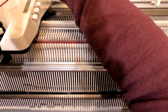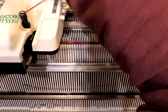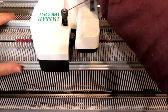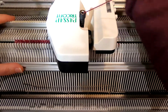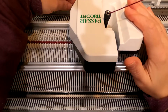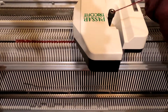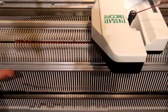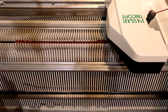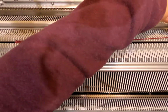And then I'm going to rotate again. Okay, I'm going to hit the lever on the right up, so it's not going to pull the work off the bed. And keep going. Okay, end it up, down, down, release, lift off.